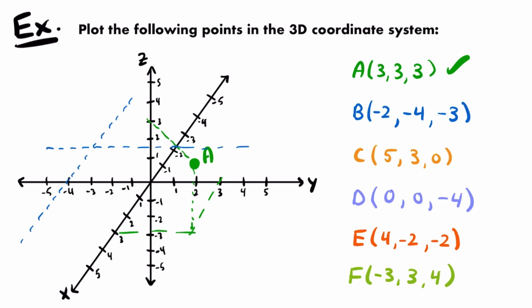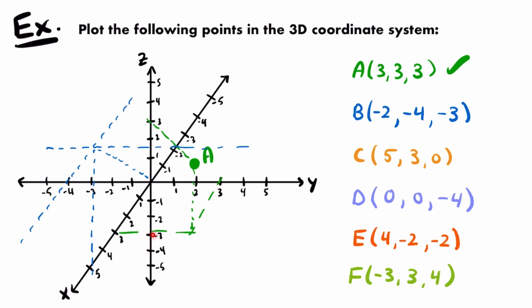And so how are we going to do that? Well, just like we did with point A, what you want to do is start by drawing a line from the origin to that point of intersection that you just found. And then you want to draw a line that is parallel to the z-axis and find that value of z that corresponds to your coordinate, -3. So that's going to be right here along our z-axis, -3.